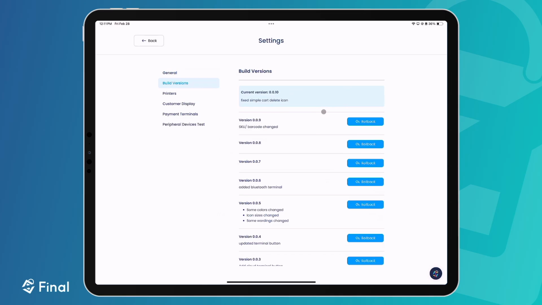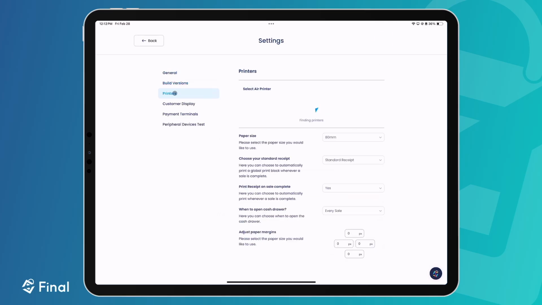Inside of the builder, we're also able to force push an update. So if you have a kiosk solution or something down that line, you're able to update the stations directly from your hub and builder, meaning you don't have to go to every individual kiosk to try and do a push. Or if you, for example, just want to say, hey, this is Christmas season, I just want to update all of our kiosks or tablets to have a little bit of a different customer-facing display or whatever, you're able to directly push out to the stations there.